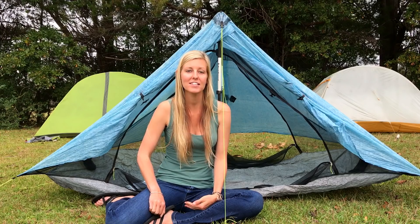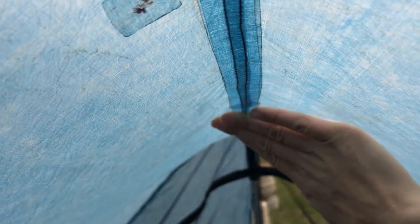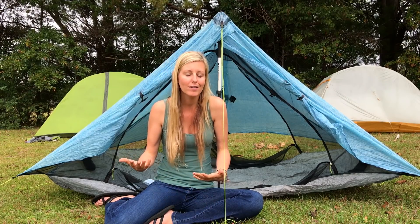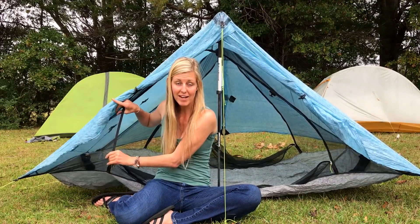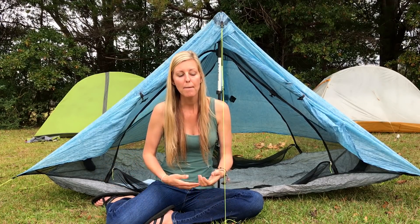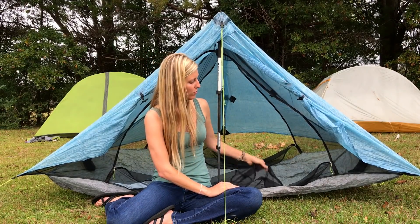In the world of backpacking gear, not every piece of equipment is perfect. One thing I do miss about other tents is having a mesh pocket in the top of the tent, because when I'm cooking or writing in my journal at night, I like to stash my headlamp in an overhead pocket and let it shine down rather than wearing it. With this tent, I wasn't able to do that. Also, since it's a single wall tent, you can't sleep without the rain fly on, so on a night when you'd want to just stay in bug netting and enjoy the stars, you can't look at the stars straight ahead.